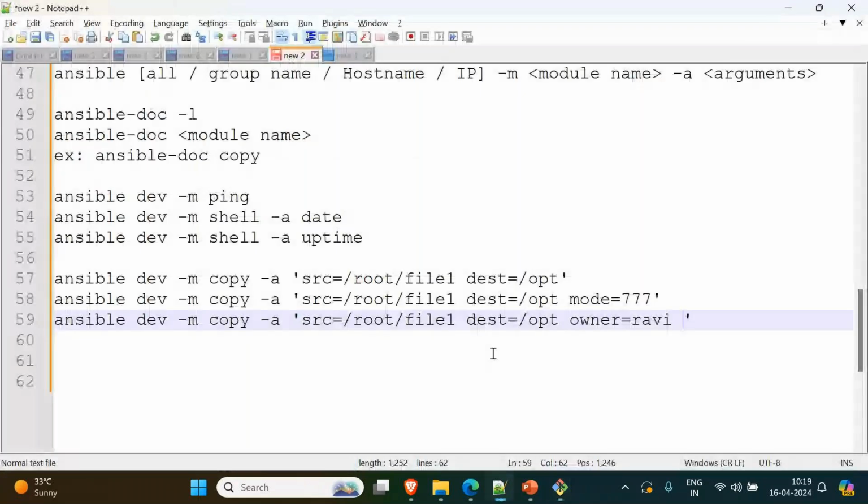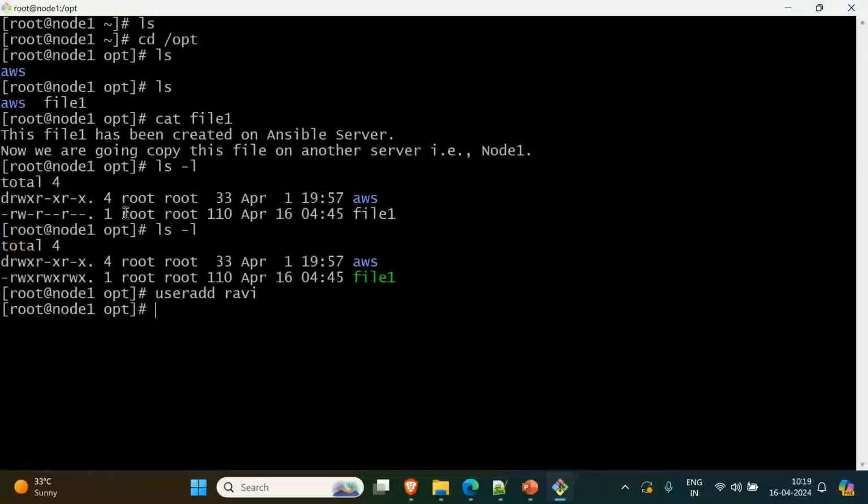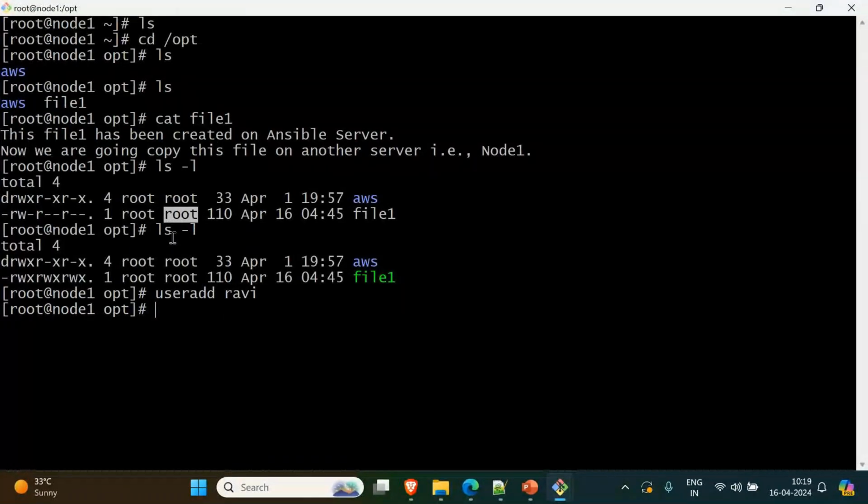Now for the group name, here you will get Ravi. This is a group name. This name also I want to change. For that you have to create a group with the groupadd command. groupadd is a command. You can say something like Raj or some other name, some groupadd. So now come over here.